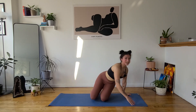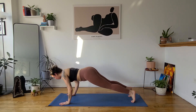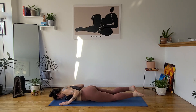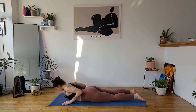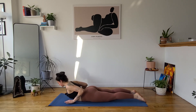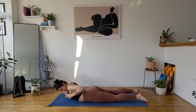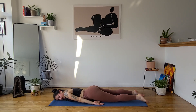Staying in your down dog, we're going to set up for a slight backbend series. From your down dog, inhale, shift forward to a high plank. Exhale, lower all the way down until your belly and forehead reach the ground. Untuck your toes behind you, keep your hands by your nipple line, elbows tucked in by your ribs. Inhale, low cobra, lokura bhujangasana — lift your chest, gaze at the top of your mat. Press into the tops of your feet to lift your kneecaps. Crown of your head reaches forward, little to no weight in your hands. Hold for one more breath, maybe lift an inch higher. Exhale, release — right cheek to mat, drop your arms by your side. Just stay and breathe, letting yourself fully recover.